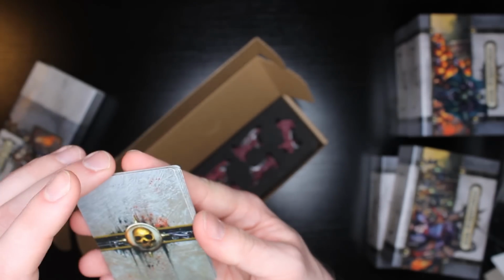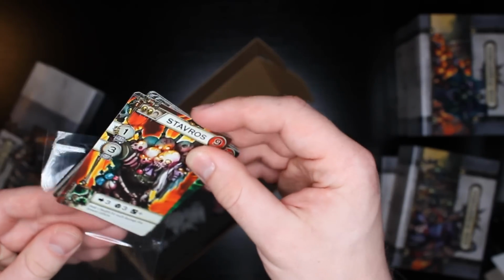Let's see, either of these. They're a little bit more square than I'm used to. Not sure. Not an expert on card sizes. You know, there's like the European tarot and all that kind of weird stuff I don't know about. It's not Magic the Gathering size. That's all I know. Alright, so we'll keep that kind of here.